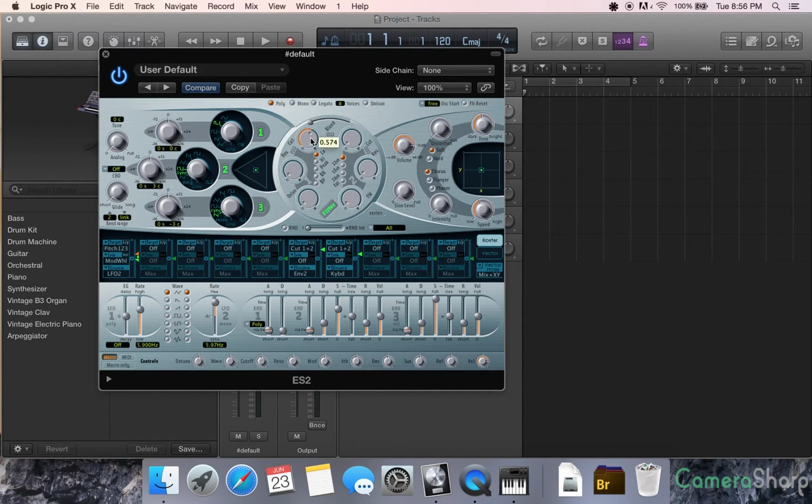Okay, now the main thing that we want to do is make sure the cutoff is perfect. See, that fills it up a little bit more, and you can also put on a little bit more FM. You want to put the drive up a little bit. There you go, you have a basic sound.